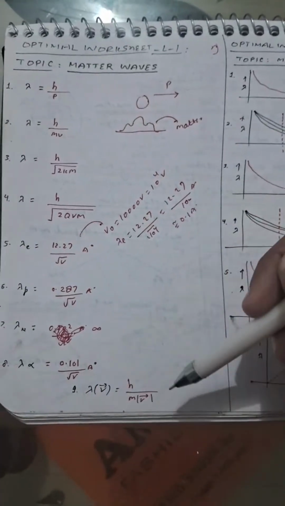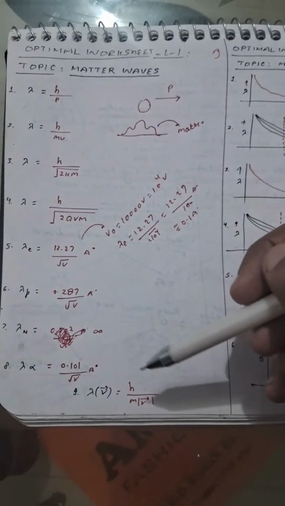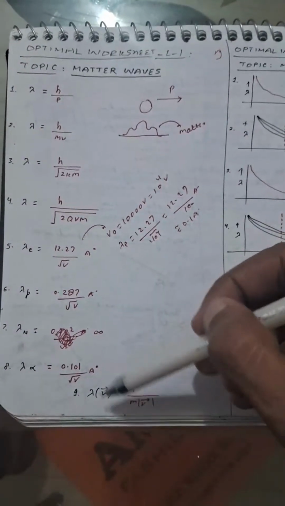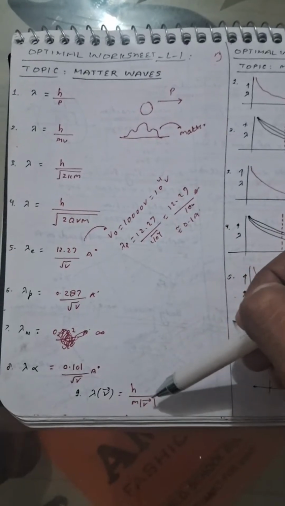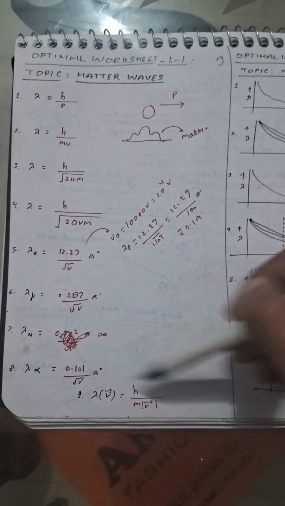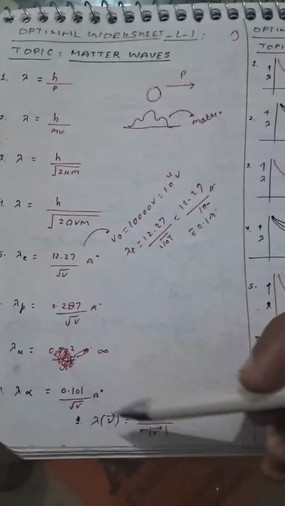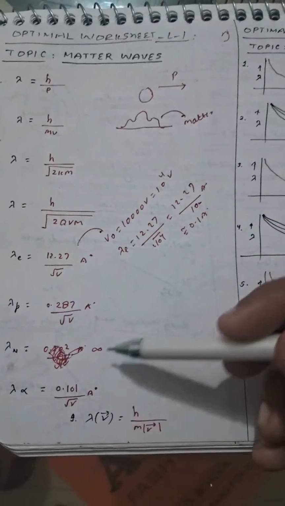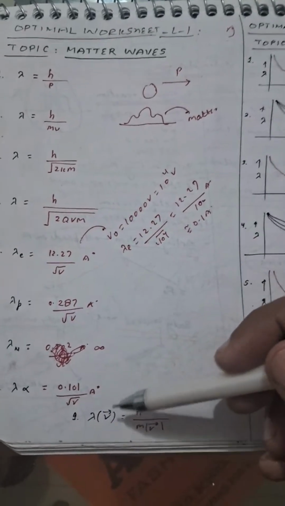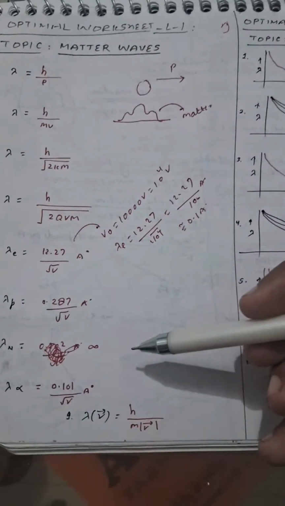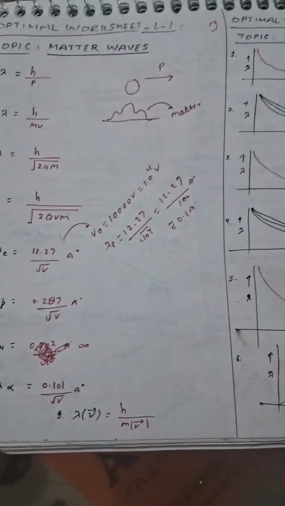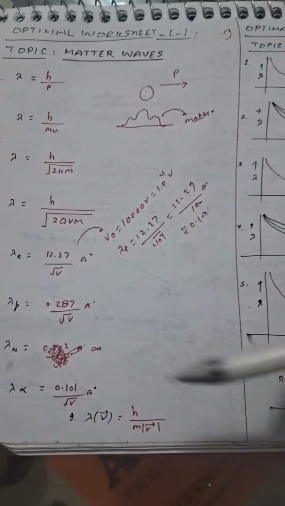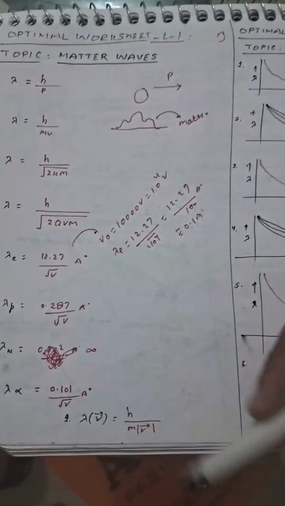Now coming to a more complex analysis of de Broglie wavelength. De Broglie wavelength is a function of velocity. So we can write it as h by m mod of v. So mod v corresponds to the speed. So in this way we can relate it to the velocity itself. Now there is an important concept. One question was asked in NEET exam based on velocity and de Broglie wavelength. It's graphical analysis. Questions in JEE Advanced have also been asked based on the analysis of velocity as a function of time. So it's an important concept over here.